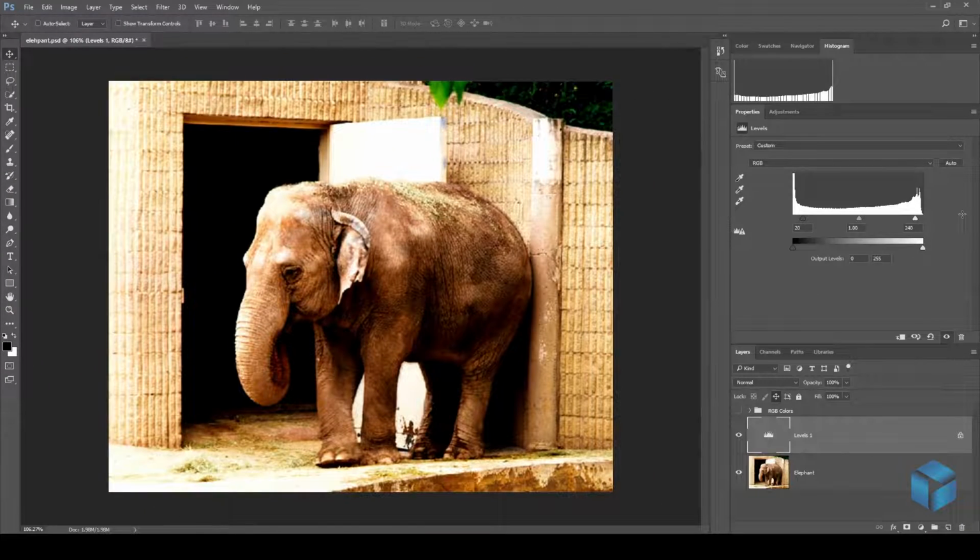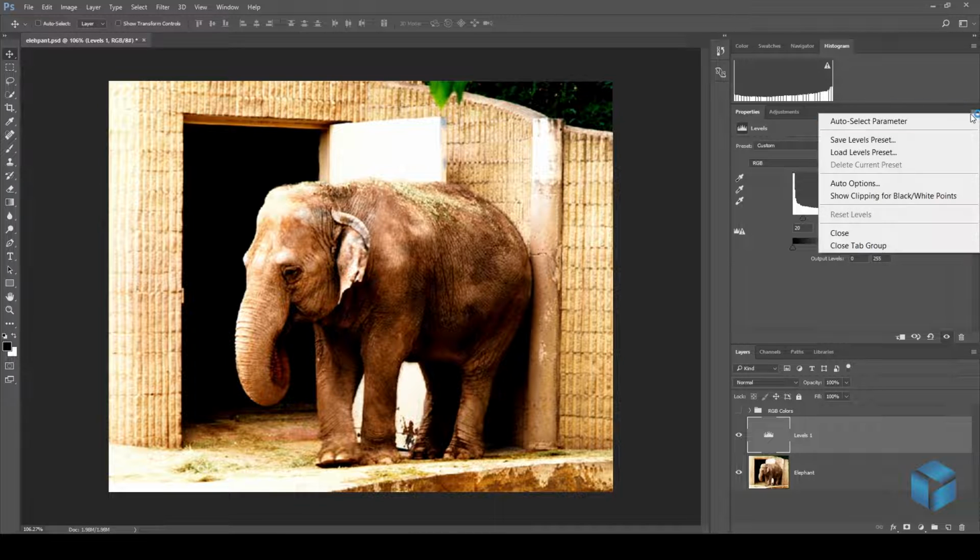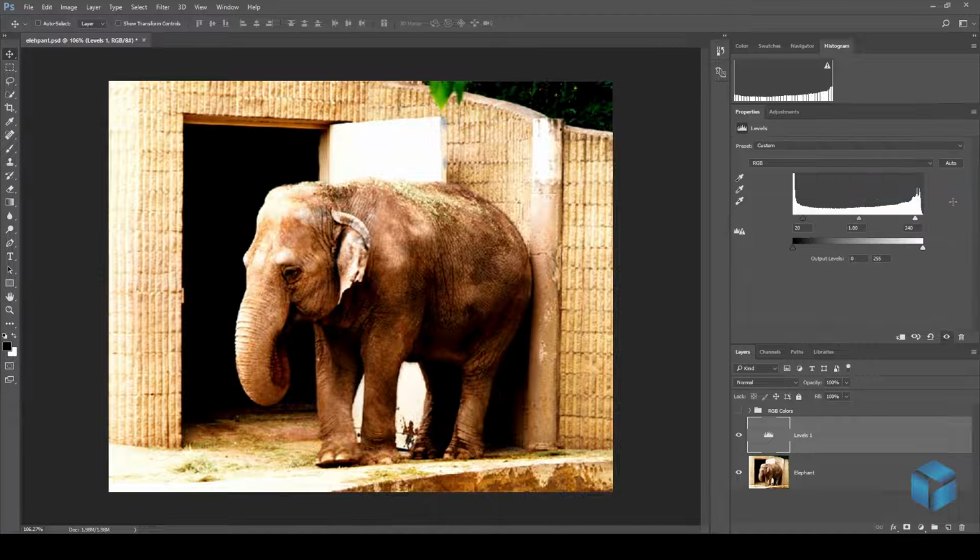To see what happened and in which channels highlights and shadows get clipped, let's use this option, clipping for black and white points. We can enable it from here. Enable this option. Okay, let's reset it.